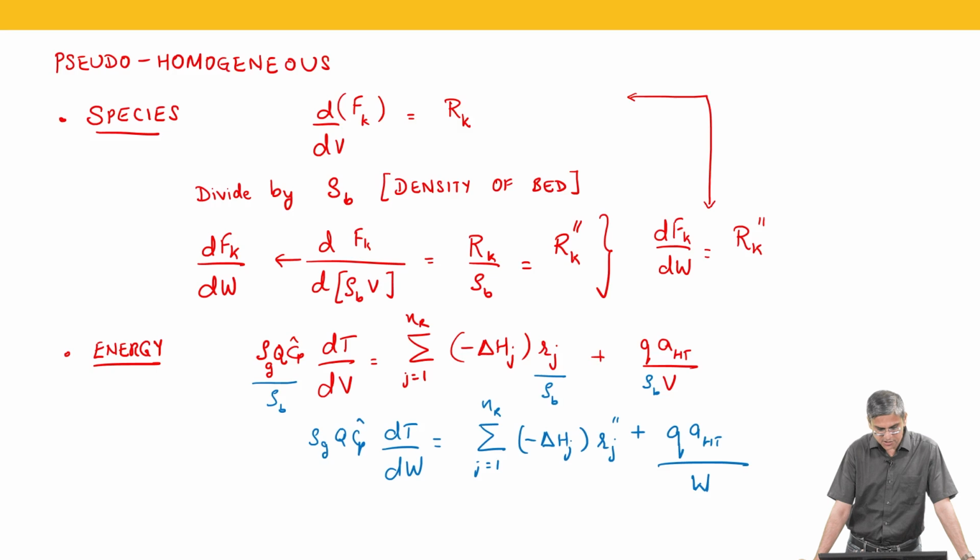You can write the energy balance like the one given at the top and just multiply or divide by rho b, and you will get rho b multiplied by the summation of delta H j r double dash. That's also fine. They are all basically equivalent to each other. Which equation to use, don't let that confuse you. Use the equations that are most convenient given the data in the problem.